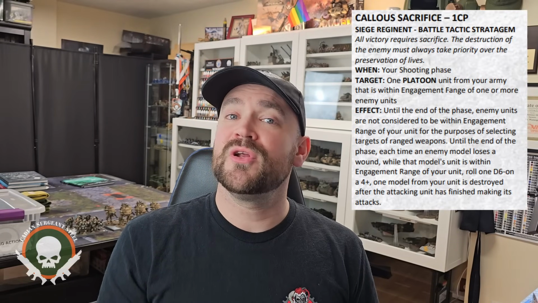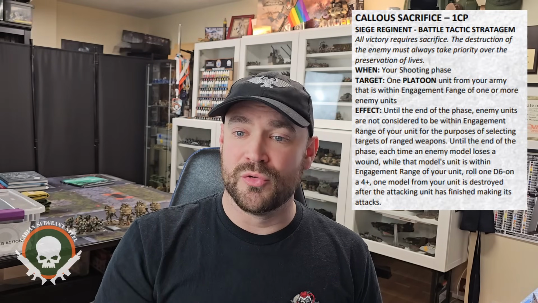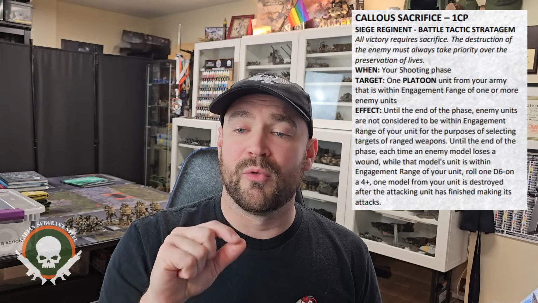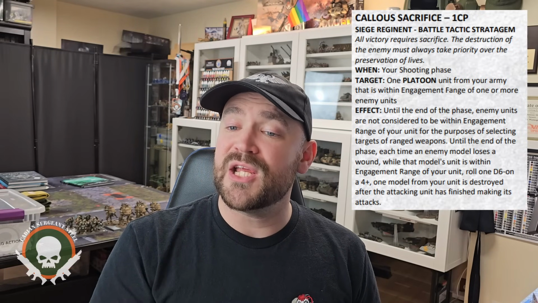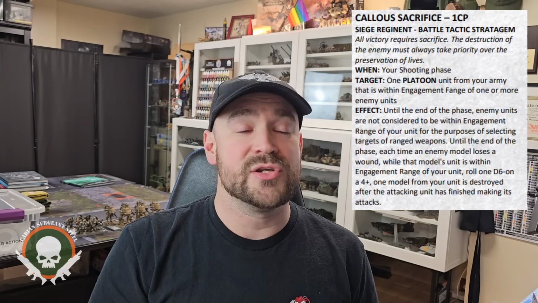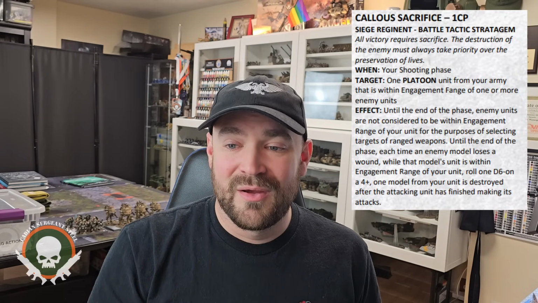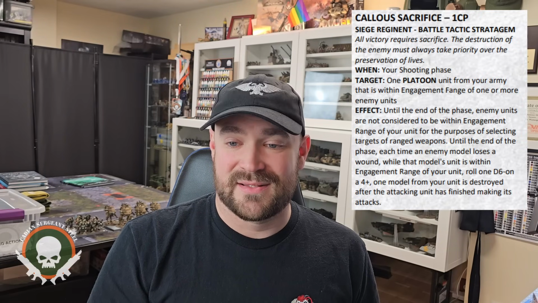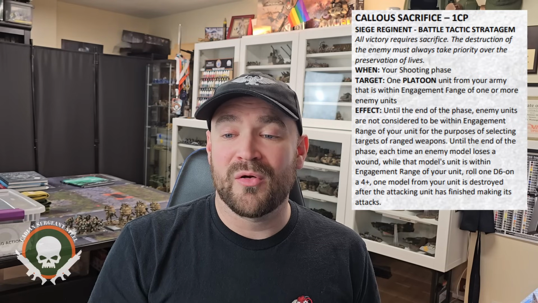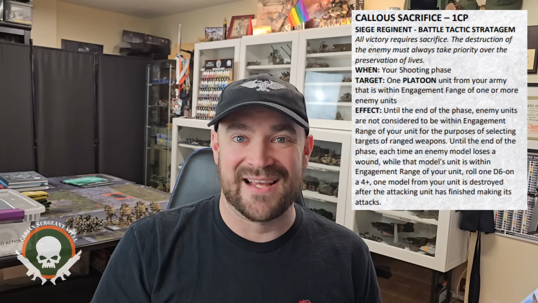Very good stratagem. Next, Callous Sacrifice, 1 command point. It's in your shooting phase. You select 1 platoon unit from your army. So this is not regiment. This is platoon. That is within engagement range of 1 or more enemy units. Until the end of the phase, enemy units are not considered to be within engagement range of your unit for the purpose of selecting targets of ranged weapons. Until the end of the phase, each time an enemy model loses a wound, while that model's unit is within engagement range of your unit, roll 1d6. On a 4+, one model from your unit is destroyed after the attacking unit has finished making its attacks.